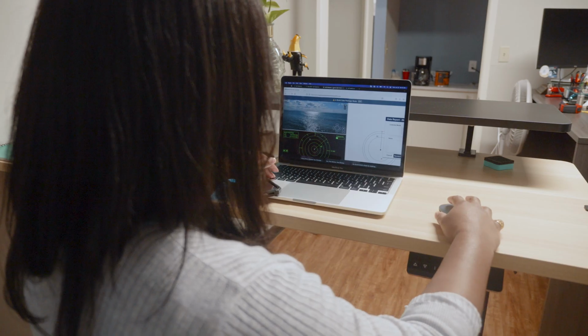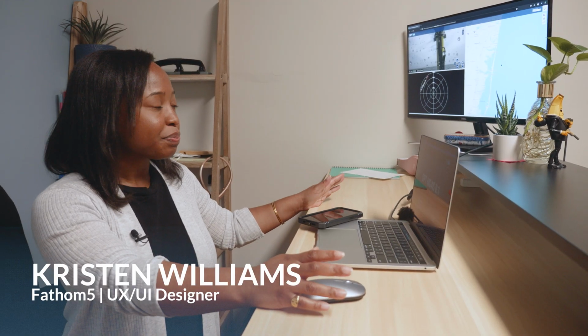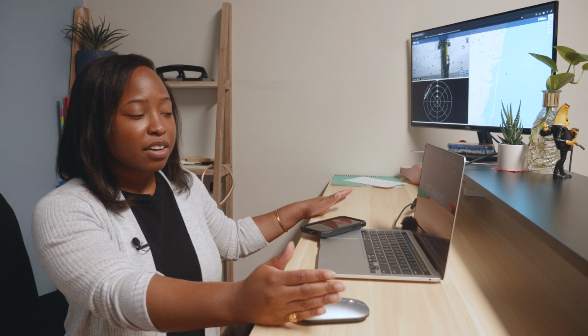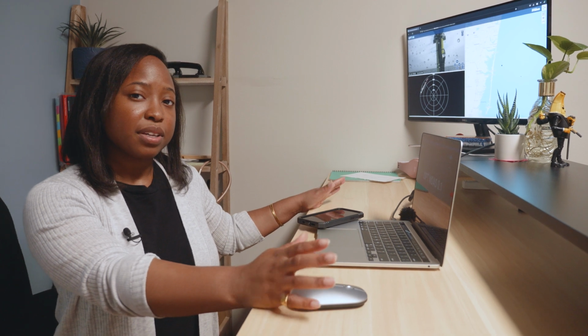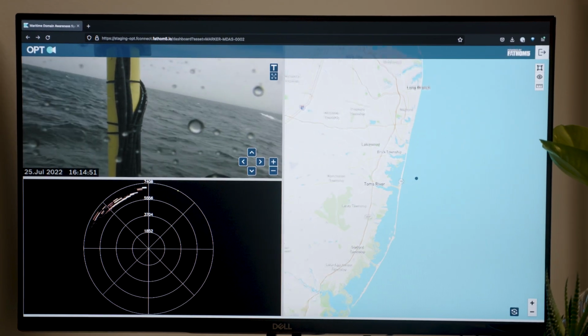Here you'll see the display layer, and we have our camera feed, and we have control of the camera, and we have our radar feed. And on the right, we have our chart where you'll see any contacts that are in the area of the buoy display. And there's also a bit of interactivity in terms of being able to do things like draw your zones of interest, where you want to monitor specific areas of traffic.